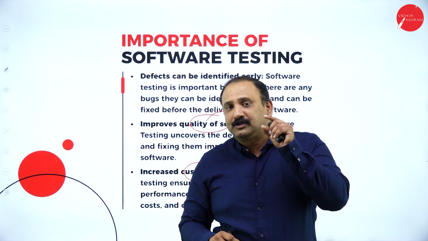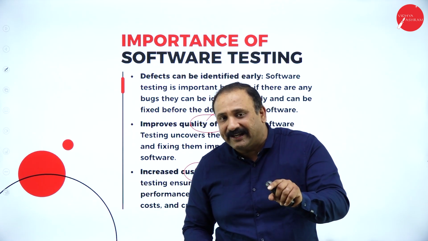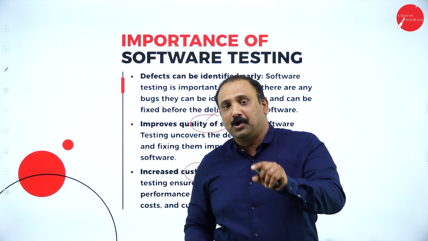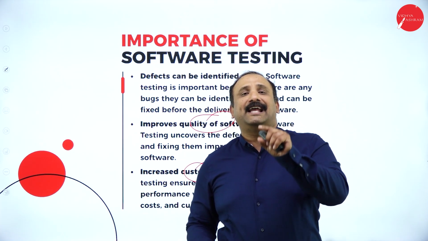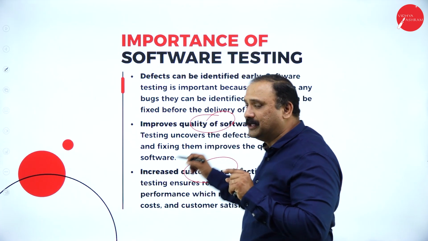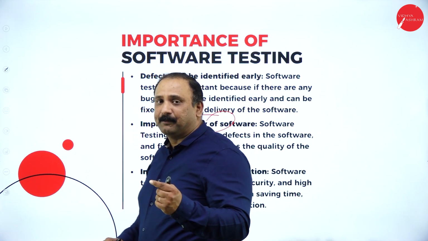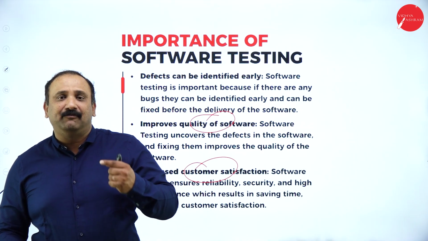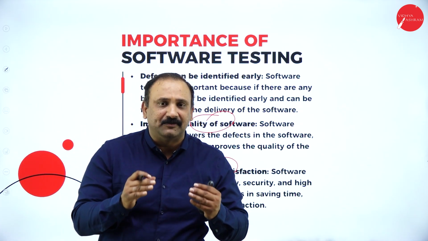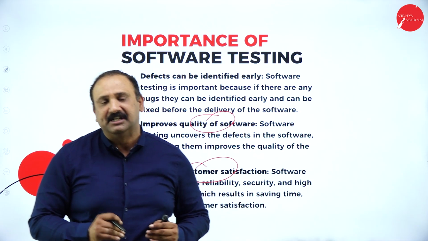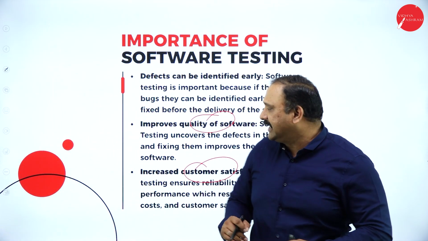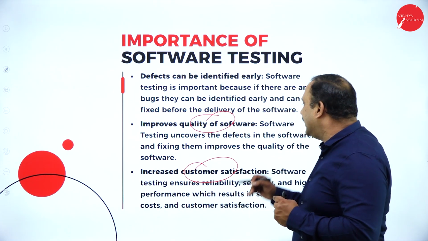So the aim of software testing is to detect those particular defects, those particular malfunctions, so that the customer does not experience any kind of difficulty. So what we are trying to do here is that we will identify the bugs, we will remove them, and we will give a quality software to the customer which gives him an enhanced experience, a good experience of using that particular app. The second thing is that it improves the quality of the software.